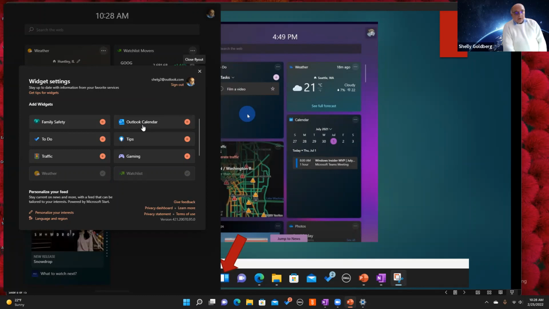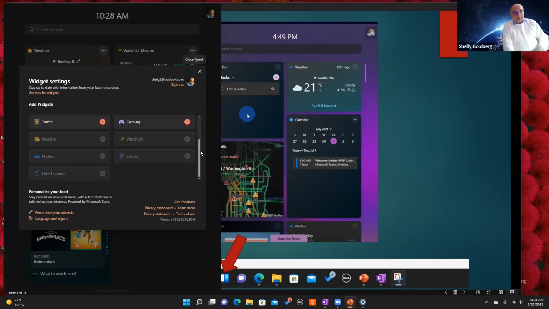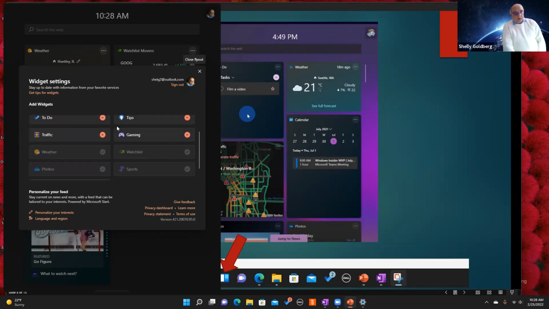So you've got things like a calendar, or gaming, traffic reports, and so forth. So you can kind of go through this and see which widgets you might want. There are tons of these, and you can decide which ones you want. These are just various categories of different widgets, and you can add the ones that appeal to you and personalize this.